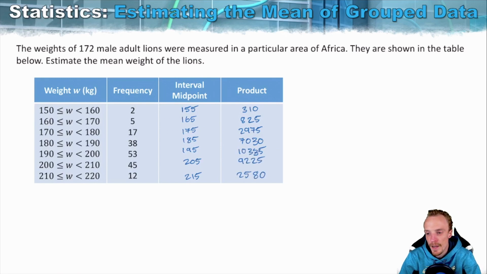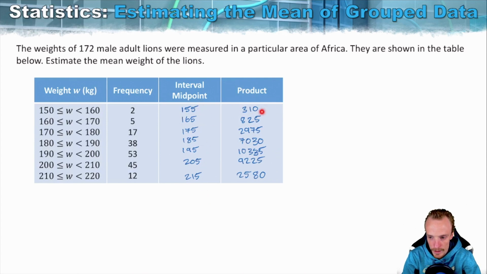Okay, so now that we've done that, what we've got here is the total of each category that we've got. So each of these subclasses here of what the total weights would be. Now what we've got to do to get our mean is add them all together. You've got to remember, we add all the individual data points together and then divide by however many there were. We've estimated what each individual data point would be.